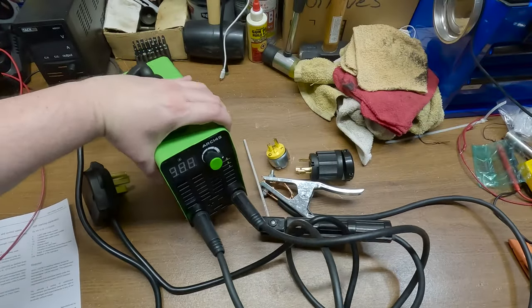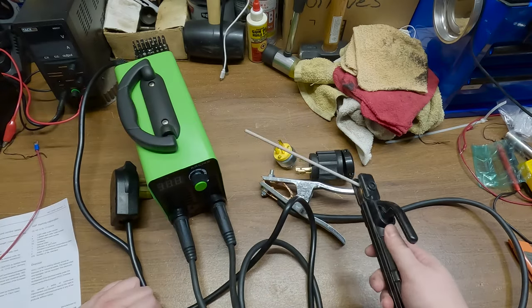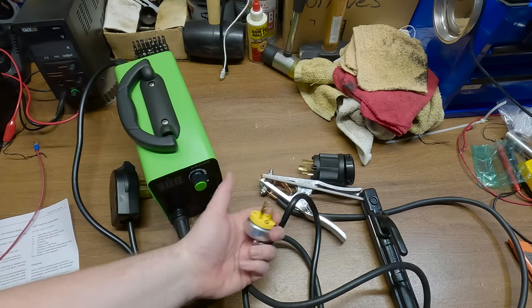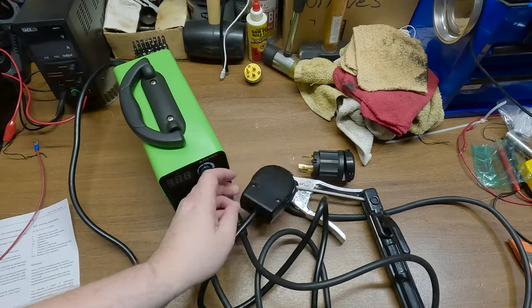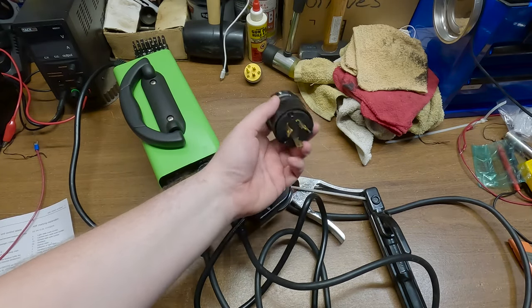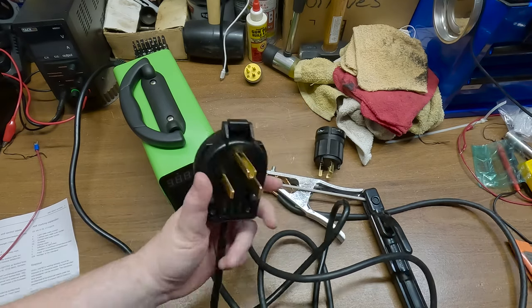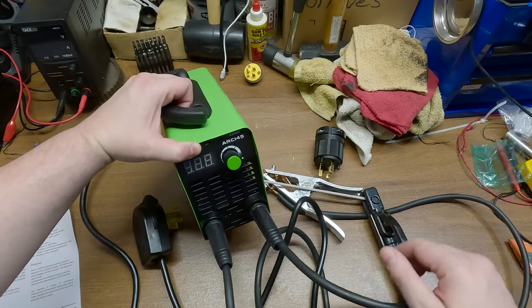Hey, that's not too bad — it works! That's actually a pretty smooth arc, I actually kind of like this thing. Striking the arc was nice and smooth and it held well. I was using a 7018 rod. I really wish it could have worked on 110 because I'd hoped I could just throw it on an extension cord and stick something together real quick, but it worked great after I wired it back to 220. The only reason I didn't use the plug it came with is because I don't have the twist lock style. But this thing is tiny and light and it's only 40 bucks — it's kind of hard to go wrong, especially if you already have 220.